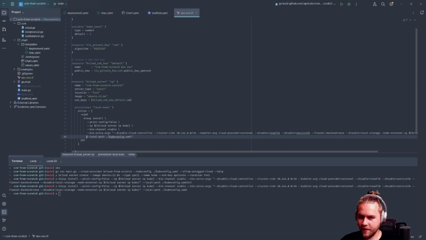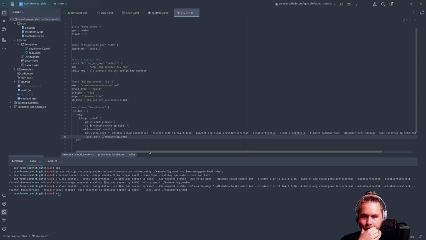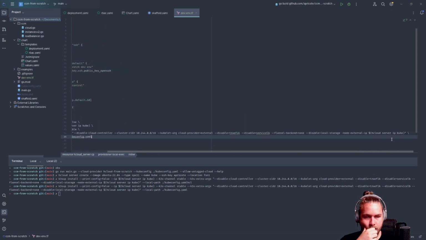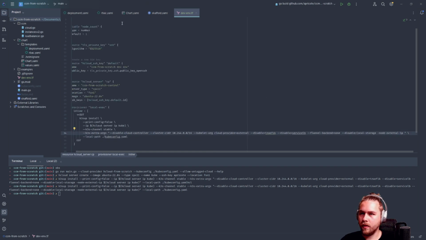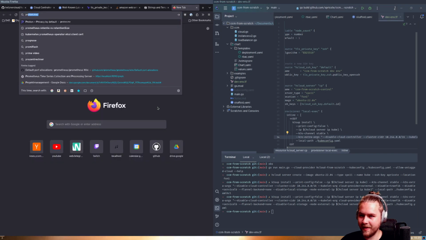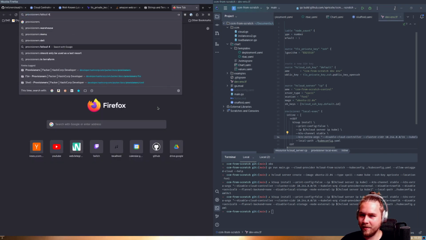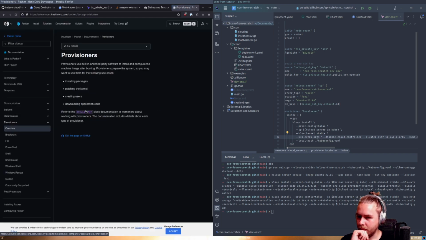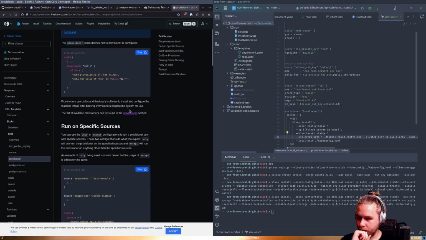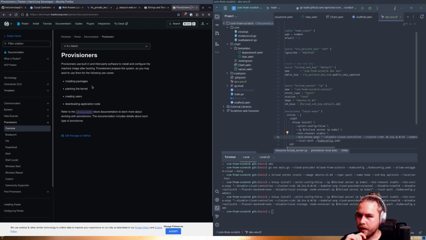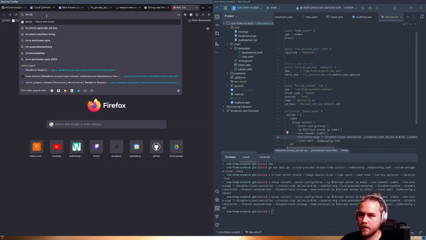Well, we still got one extra long line here with the k8s extra args. Not sure if we can split this up more, or if that's just the way it is. Okay, the external IP, we can actually, oh, how does it work for provisioners? As you can see, I haven't done in-depth Terraform work in a longer time. No, this is Packer. We don't want Packer. Terraform provisioner. Yes.